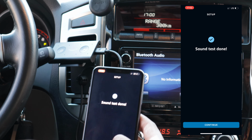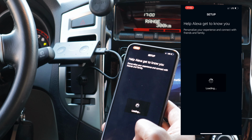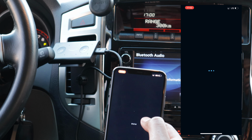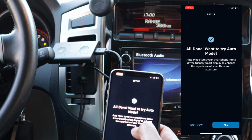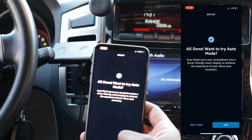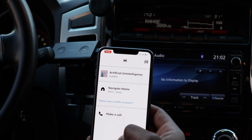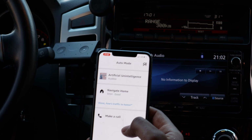Alright, so I use Google Maps most of the time, so I'm going to select Google Maps. And okay, there are some favorite locations that are saved, like home and work, that can be quickly accessed by Alexa. Alright, so our device is set up and ready to be used. So yeah, let's try it.